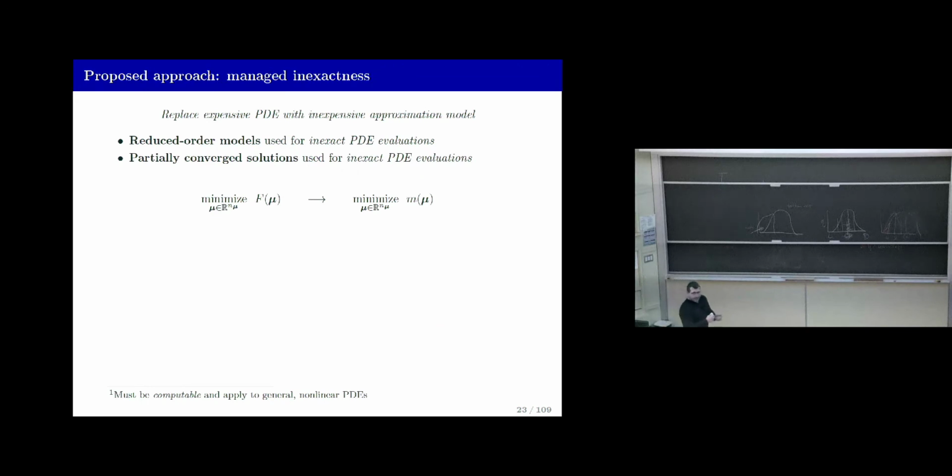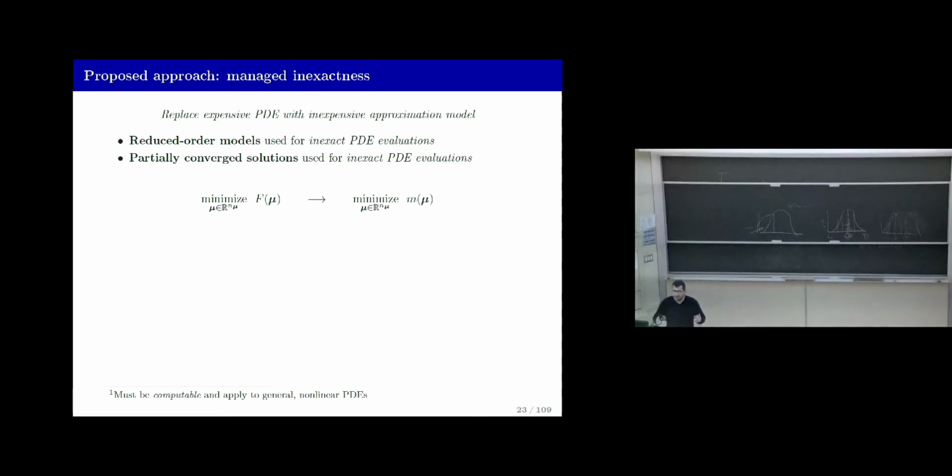The way that I've approached this is to introduce inexactness. I want to be able to solve the PDEs inexactly, and hopefully very efficiently. And then I want to use those inexact solves to get me to the solution that I'm looking for. So let me pose this abstractly. I have some expensive optimization problem, minimize f, and I want to replace it with something cheap, minimize m, where m is some cheap approximation model. Okay?